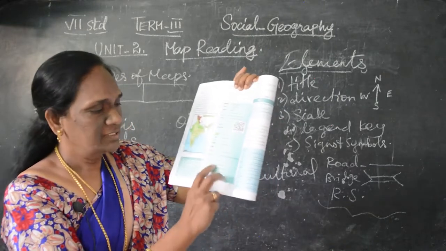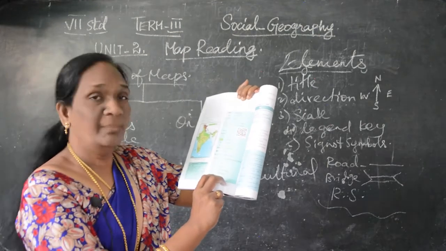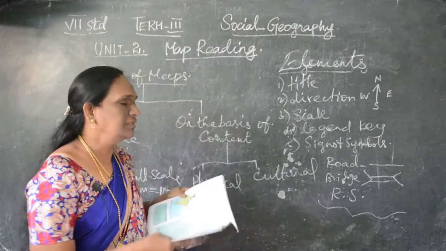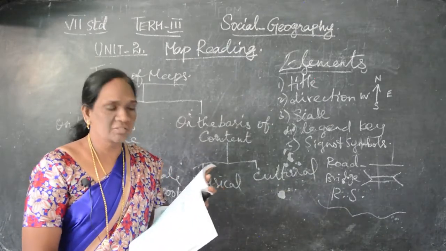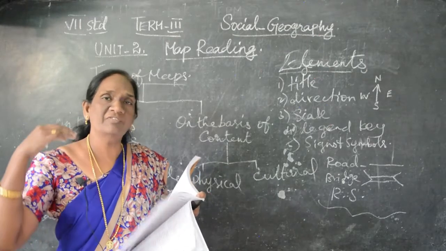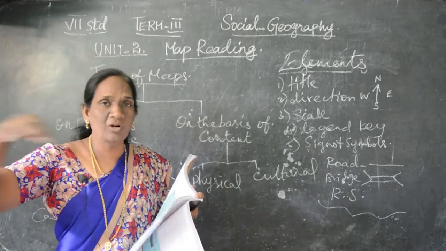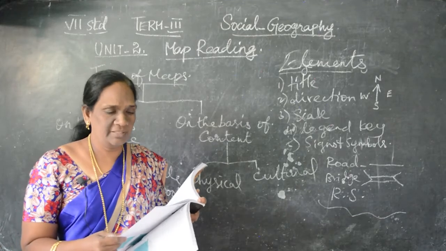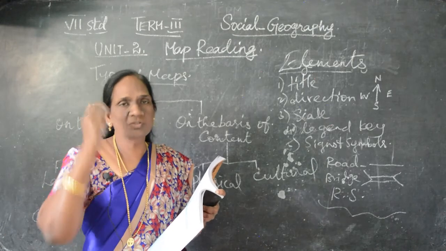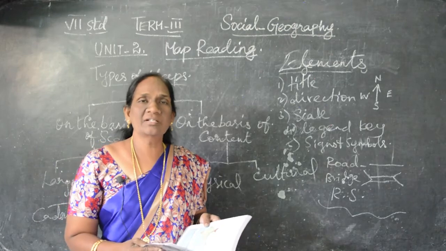There is even one for temple, post office, telegraph, police station, everything you have signs and symbols. So all these are uses of maps to know about the places, and the maps are useful for the military. Understand, who is hiding in which area, which continent, which border we are at, we can know all this from the map. Okay children, so it will be useful for planes and ships also. So this lesson is over. I'll give you the question and answer in the next class. Thank you children. Until bye.